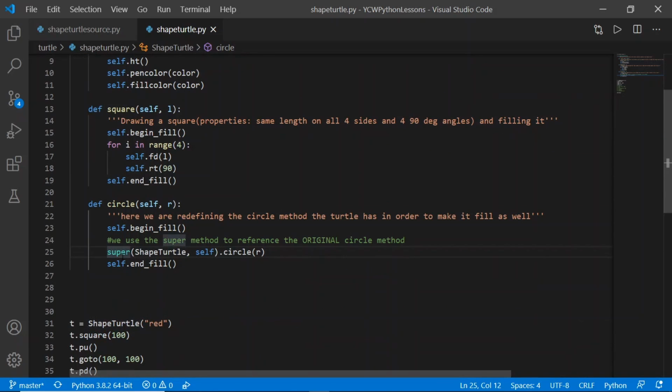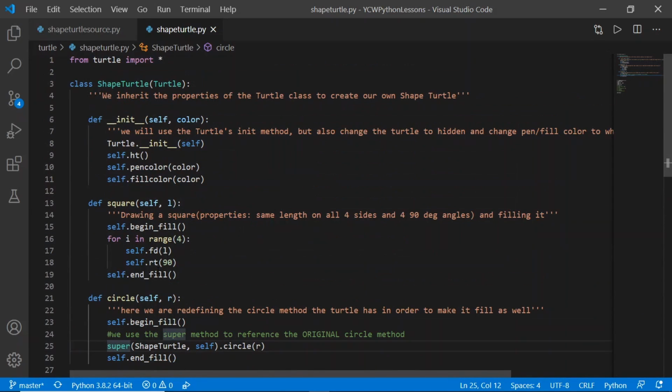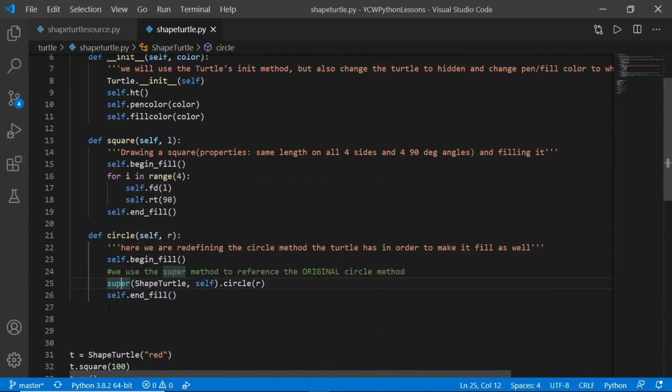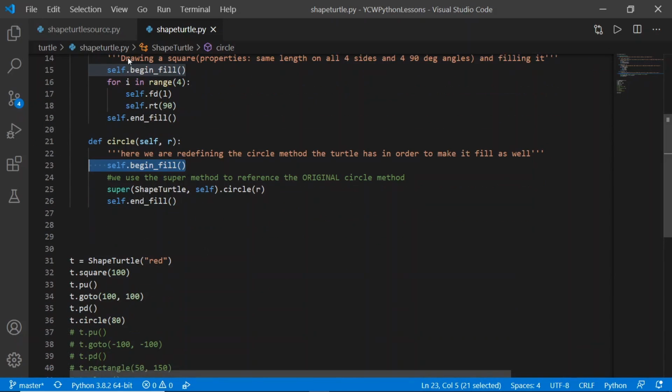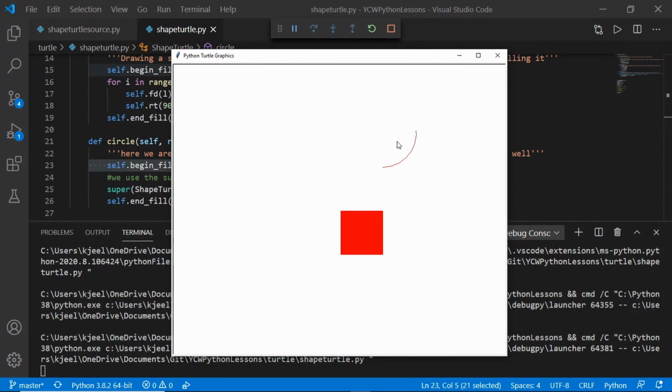That's what super is, if you remember. Super is basically taking the original turtle's circle method and we're calling it, and then we end fill. So all we're really doing is we're changing the circle method to fill. And if we run this, we should get a nice filled circle.